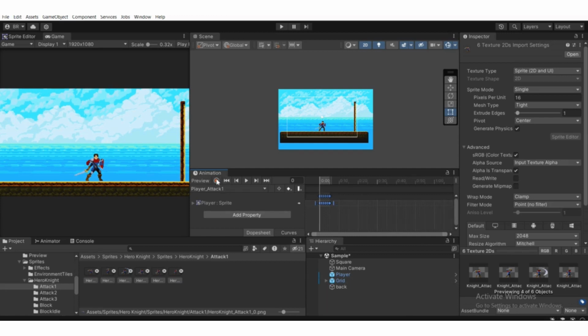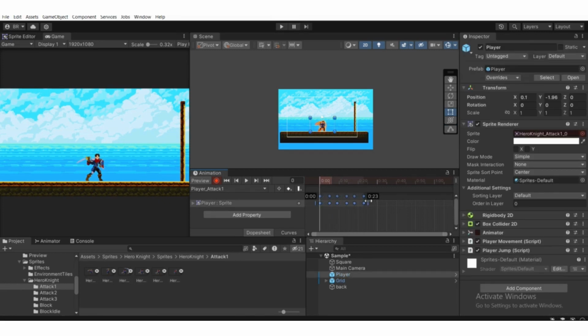We also have to record the animation. To record the animation, hit the record button, and play the animation. I think it's too fast, so we're gonna make space. Select like this and make space in the line. I'm going to make it 20. If I play the animation, as you can see now, it's pretty fine. When you're done with the animation, hit the record button once again to stop recording.